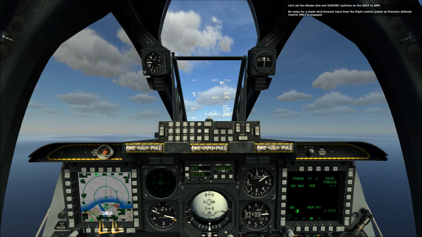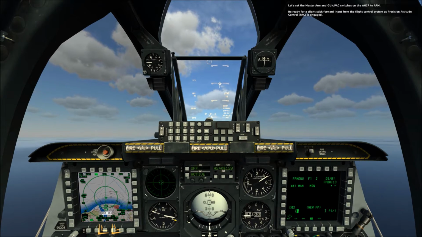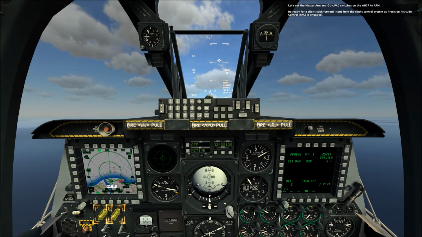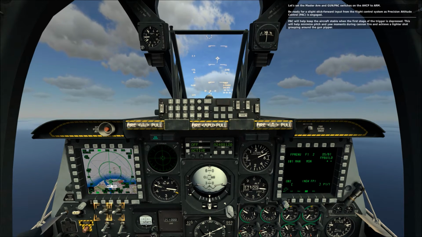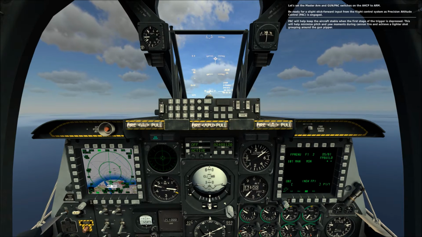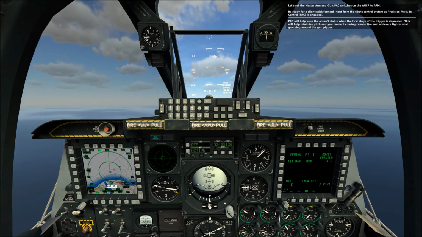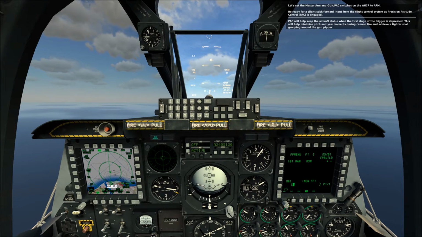Let's set the master arm and gun pack switches on the AHCP to arm. Be ready for a slight stick forward input from the flight control system as precision attitude control is engaged. The gun pack will help keep the aircraft stable when the first stage of the trigger is depressed. This will help minimize pitch and yaw moments during cannon fire and achieve a tighter shot grouping around the gun pipper. That's good to know. Thank you for the info.